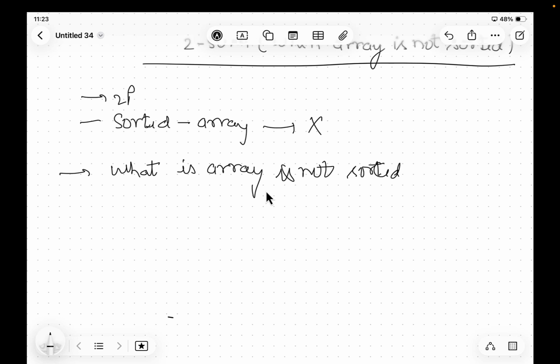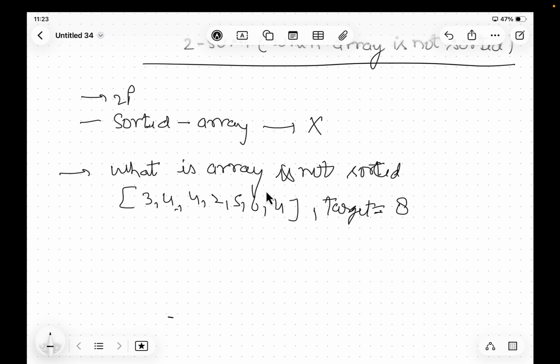Let me take one example to make it more understandable. Let me take some random numbers and some target also. Let's take 8. We need to find all the pairs whose sum is 8.